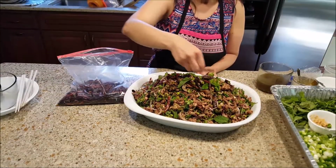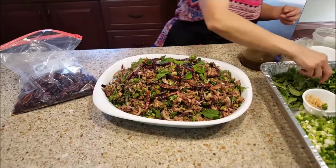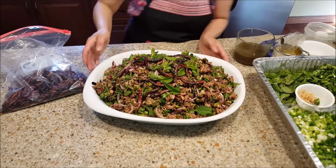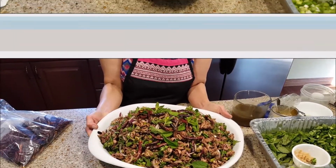So I am garnishing it with some roasted dry chili on top and then a few pieces of mint leaf. Okay, this is a very delicious bitter salad.